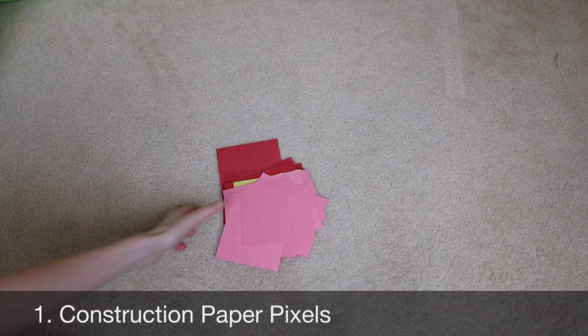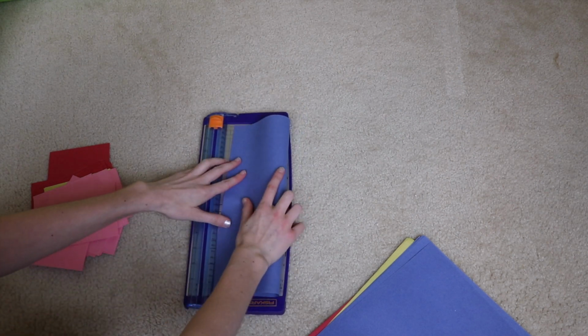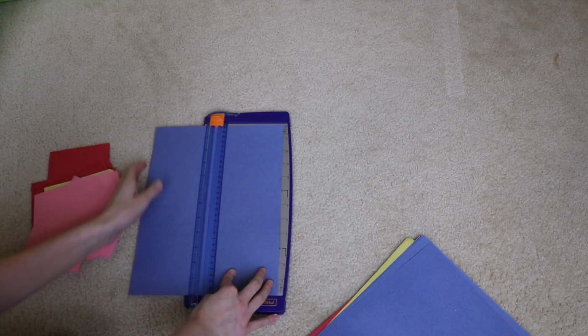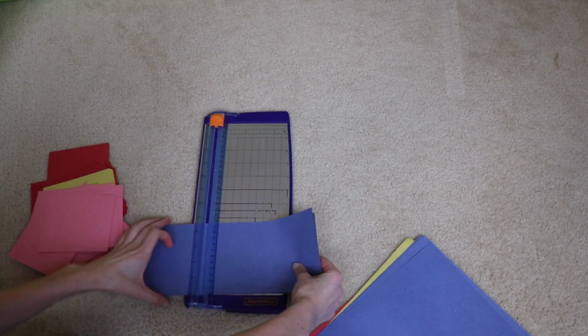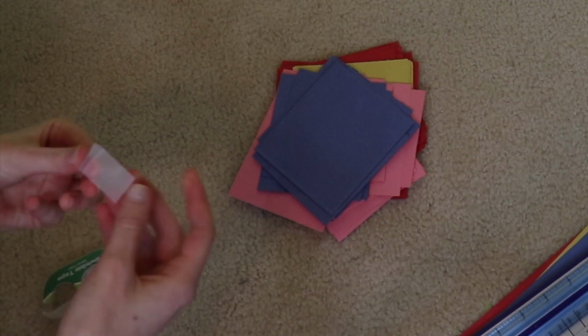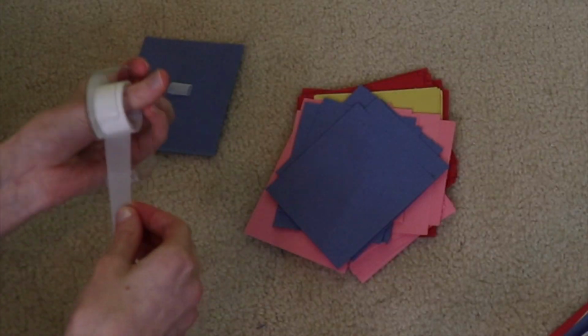Let's start this video off with a really easy idea. I'm going to take some construction paper, fold it in half, and use my cutter to cut it in half. Then from there, I'm going to just roughly cut it into thirds. What these are going to create is rough squares. They're not perfectly square, it's totally fine, but these are going to be like pixels because a lot of the old-timey games obviously were very pixelated looking because the graphics weren't as good as they are now.